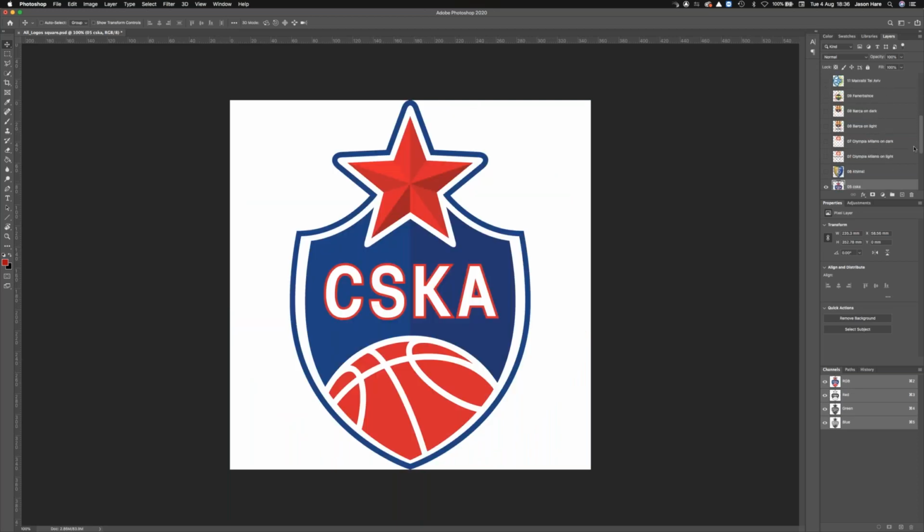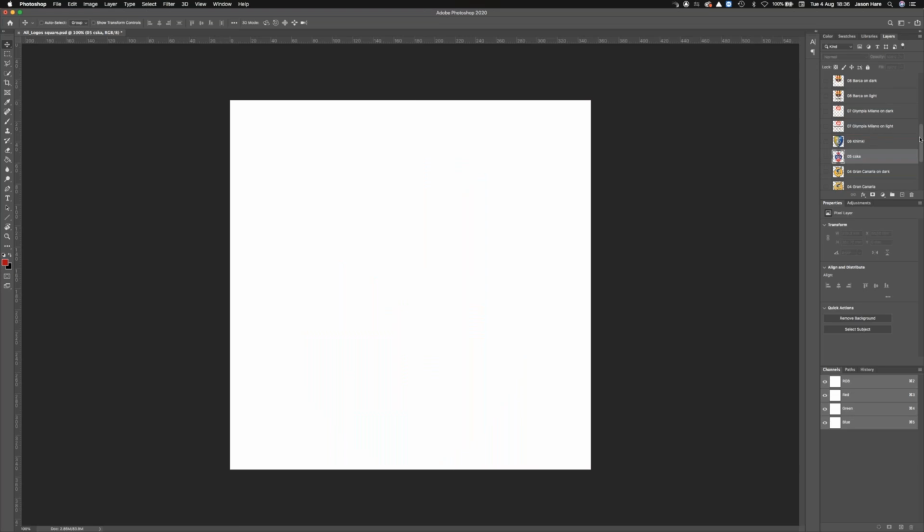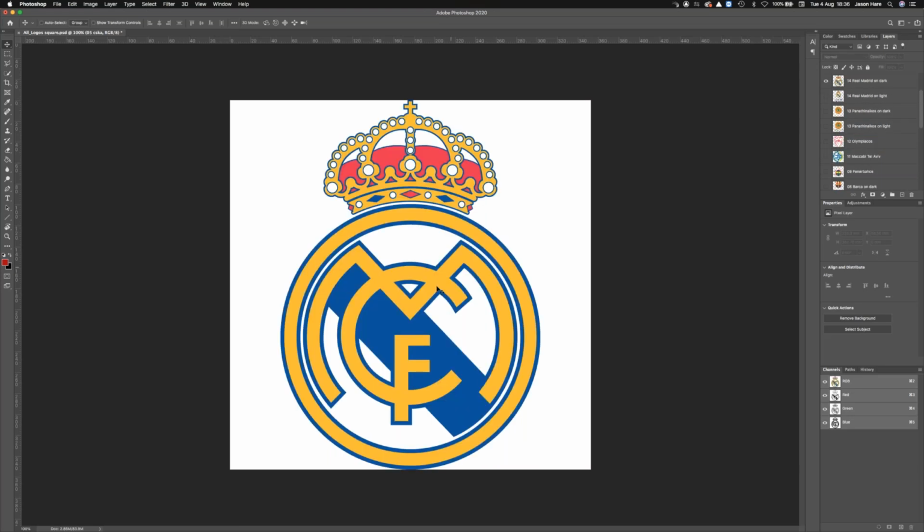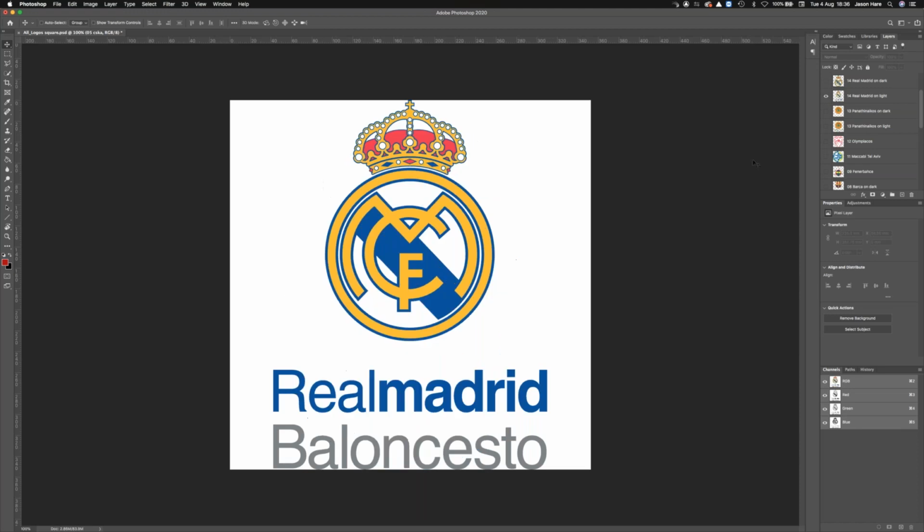A lot of federations also have quite strict rules on what's happening. So for example, Real Madrid give us this logo to use on a dark background. This is only for the basketball team, but you can see that's using the full space. But if it's on a light background, they specify you have to use this logo, which obviously is a lot smaller and has a lot more space, so it's not as prominent. But at least this way I've created all the options and they're all the same size.